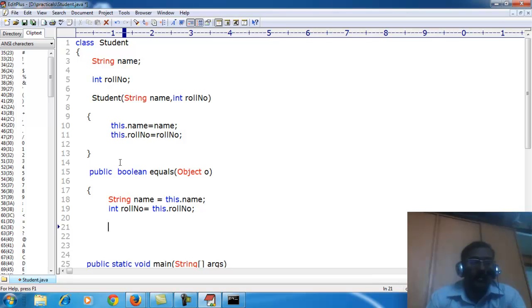I will explain what exactly is happening here. Now look here carefully. Student s5 is equal to, here I am typecasting that Object type into Student type.